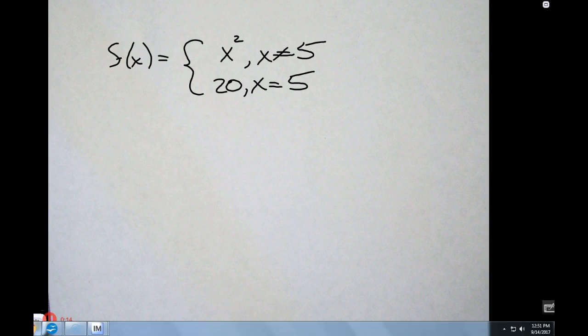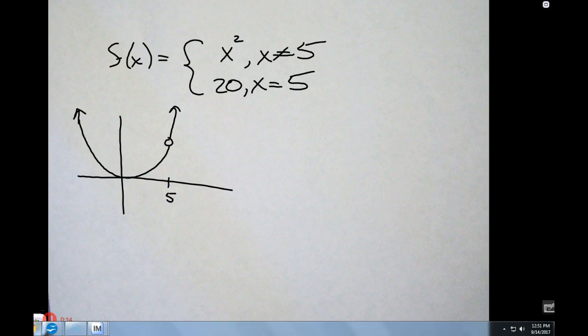So you gotta understand what this means. This is not just to the right of 5. If it was greater than 5, it'd be 5 and up. If it was less than 5, it'd be 5 and below. This is everywhere except for 5. So what this means on a graph, I don't know why I made this a 5, that's huge, is you've got something like this, where this is at 5.